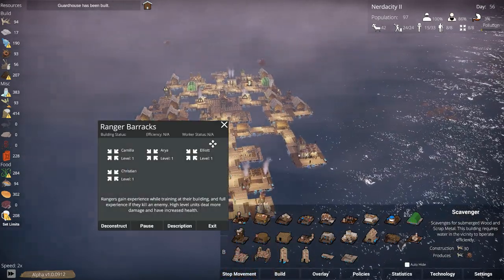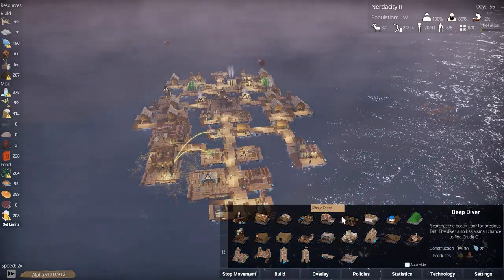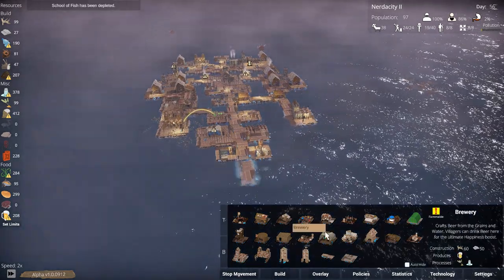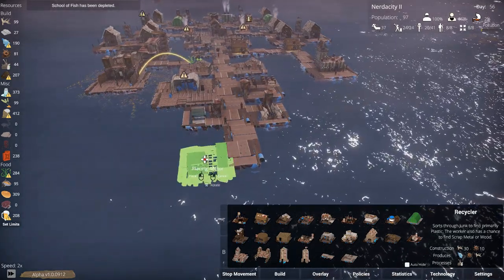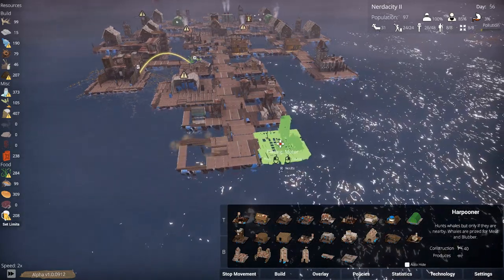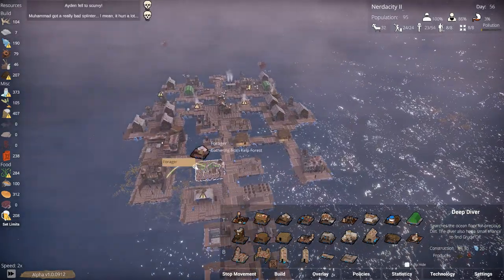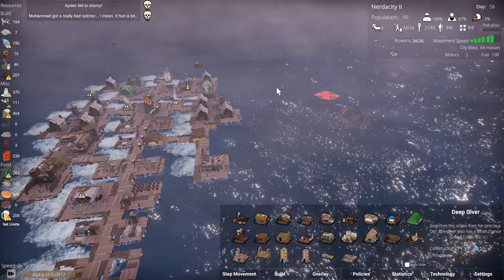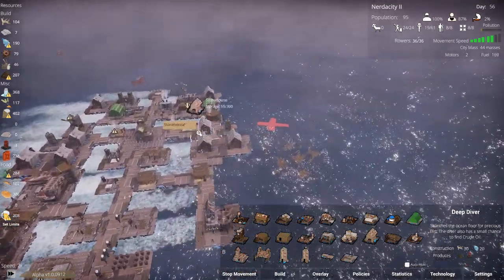Right, our guardhouse has been built. And we have a ranger barracks built as well. So I think we're gonna need another motor. So let's just see. I want it rotated the right way. I'm going to build two of them. All right. And then we have a driftwood pile, which we're actually getting quite a lot of now. We have more than 100 wood. That is fantastic.